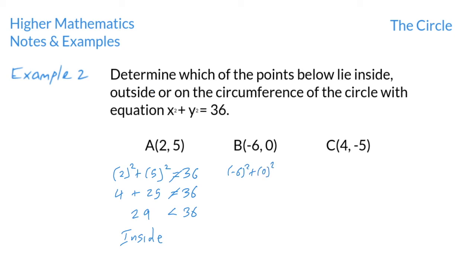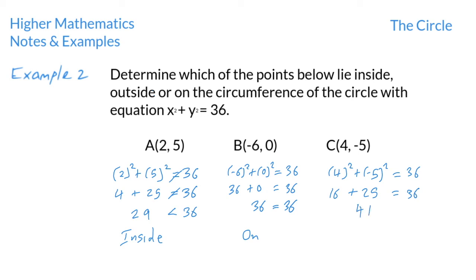Here, if we try point B, again substituting the point into the circle, this is what we'd be expected to do. We see this time that it does actually equal 36. So that point does substitute into the circle to give the right answer. So it would be on the circle. That point is on the circumference. Same again for point C. We assume that it's going to equal 36 if it's on the circle. But if we look at the x and y coordinates squared and summed, we get 41. This time it is greater than 36. So that tells me that this point is outside this particular circle. We could see that by plotting points, looking at the geometry of the problem, but this is how we would solve that problem algebraically.